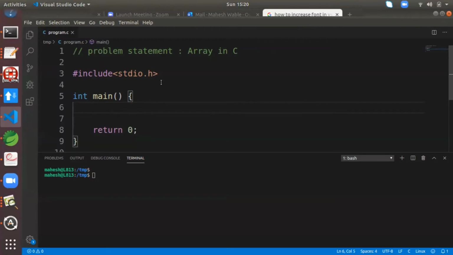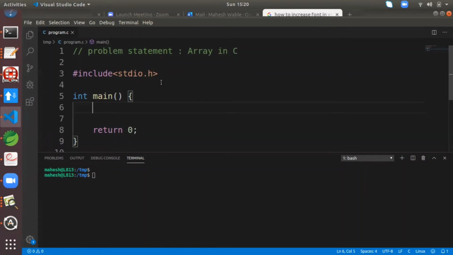To have any particular data type, we need to first declare that particular variable. So in this program, we are going to learn about integer array. So let me explain what is the difference between normal integer and integer array.